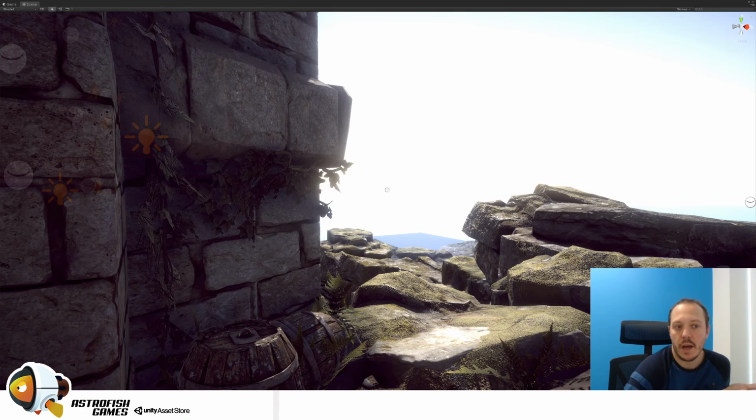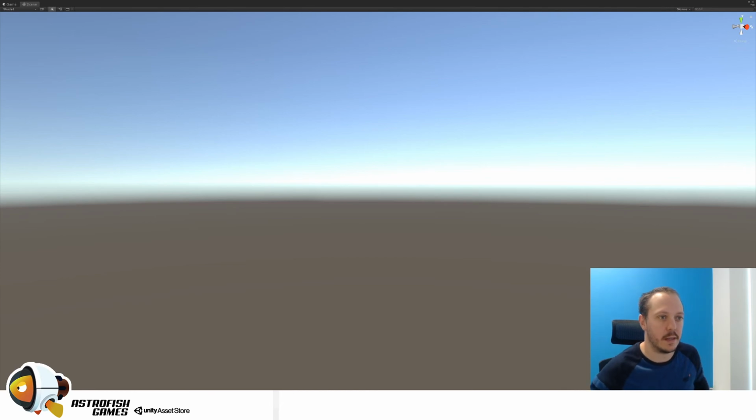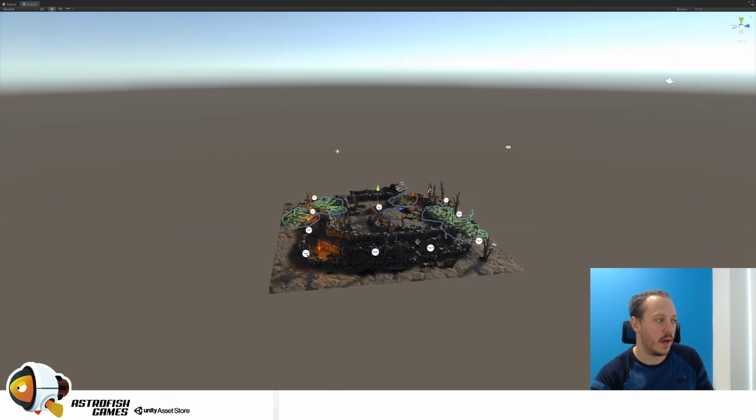So it really depends on how big your character's going to be. If your character's, say, 1.8 meters high, 2 meters is probably a good estimation. It gives you a little bit of wiggle room. That is what I base it off.